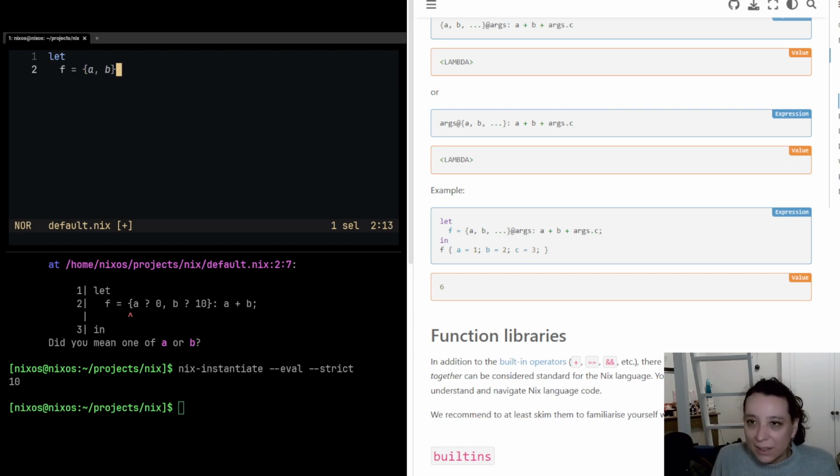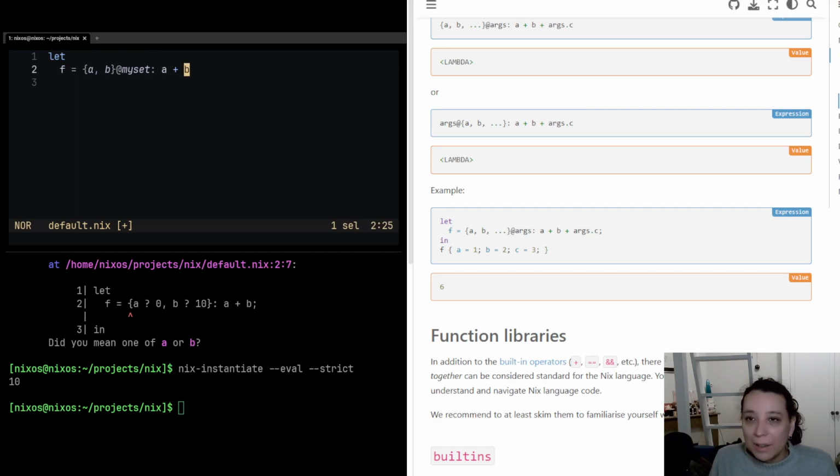Let's do it without the C. And then we do @, and we'll call it something else, like args, my set. And then the body of the function is going to be A plus B. Let's just leave it at that and see, we're not even using my set. Let's see what happens.